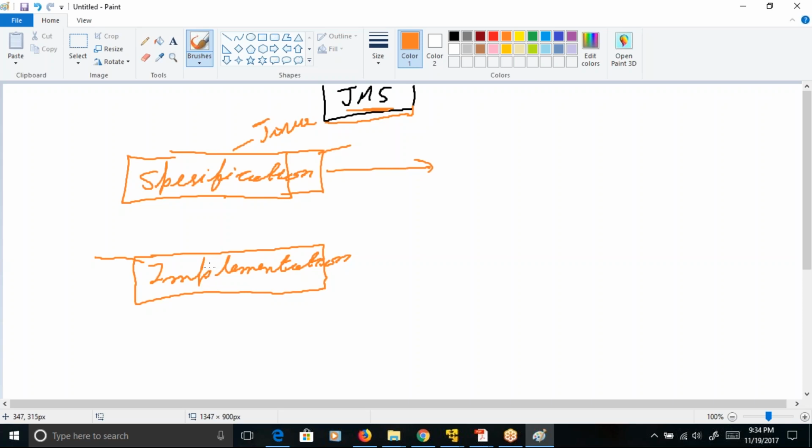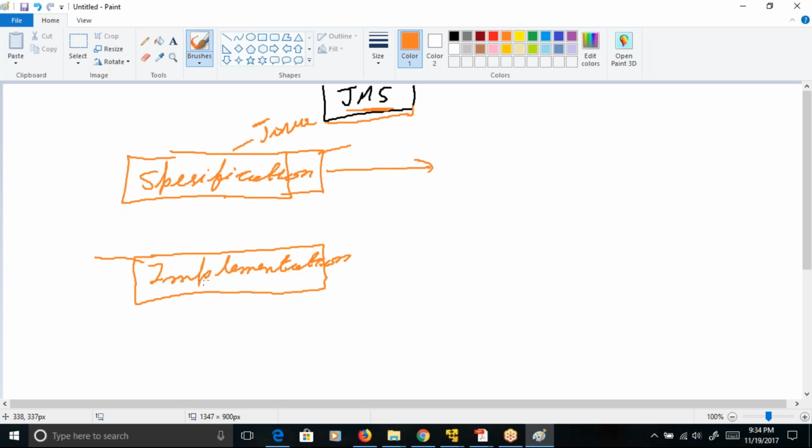For example, JMS. For example, JDBC. For example, Java EE. For example, EJB.